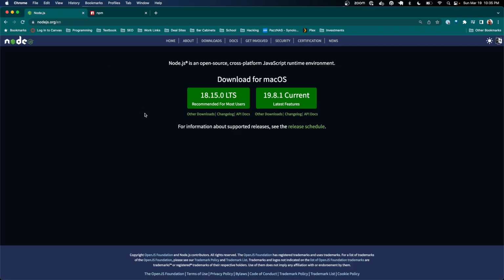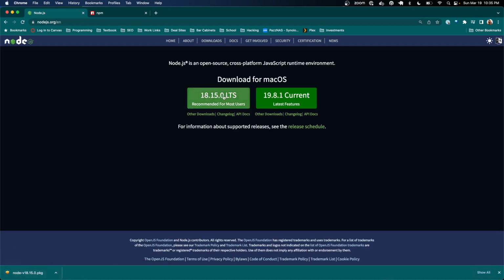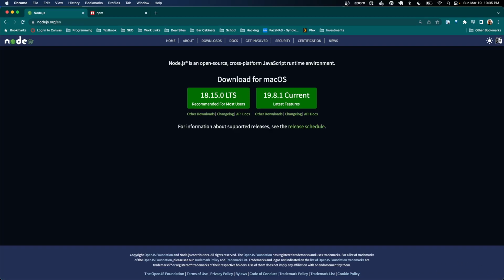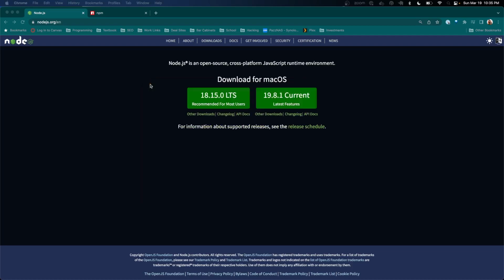Luckily, it's super easy to install Node. I popped in and it's showing the download for Mac OS because it knows what computer I'm running. But if you go to nodejs.org, you will get a place to just download it and run it. I would do the left side, the 18.15 long-term support. We'll talk about what versioning means, but essentially that's the one that, like it says, is recommended for most users. So it means it's more stable and whatnot. But you'll run a little installation, and that will get you basically all you need. And you can see here, it gives you Node, and it also gives you NPM. So run through that, and then I'll see you in the next video.